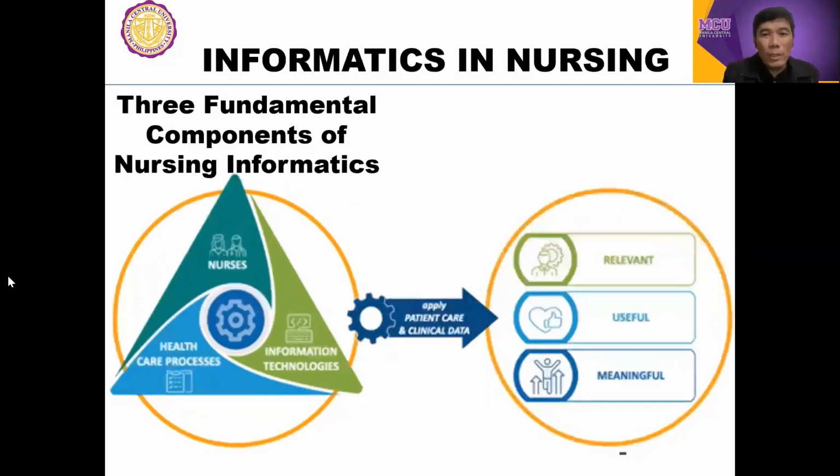When it comes to the three fundamental components, specifically on nursing informatics, the people that we are referring to are nurses. Then the technology that we refer to is information technology, and the processes are the healthcare processes. So obviously the nurses are the ones being considered as the manpower. Then we have information technology, using information science and technology combined on specific parameters such as the use of the available resources and platforms. And the healthcare processes are those that have been identified into specific operations on how to translate data and information to specific knowledge. For example, one example of healthcare processes is when the client is being admitted to the hospital.